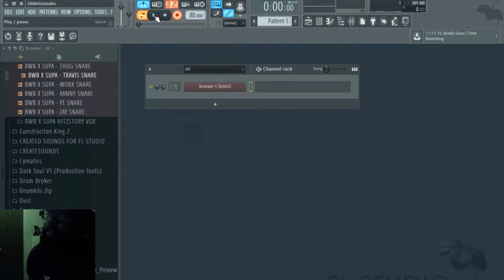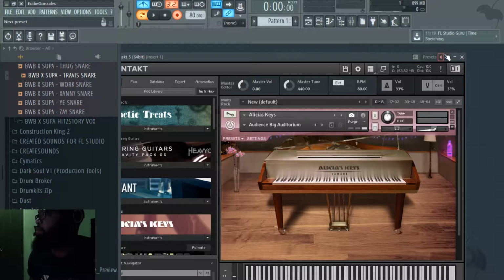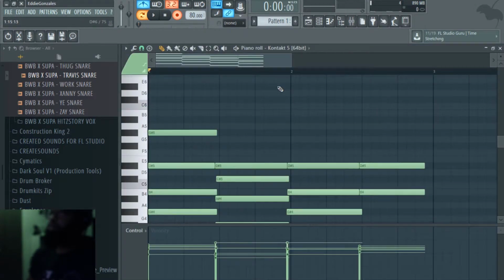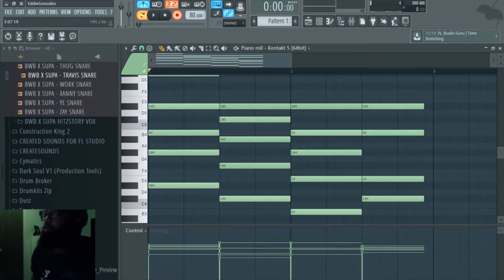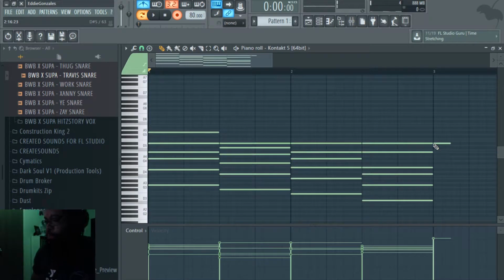All right, so I'm gonna show you guys how I do this. I'm gonna be using Alicia Keys' piano, and I'm just about to record some MIDI real quick, and show you guys how to do this. All right, so that's pretty simple. I hit Control Q to quantize that. So here's what we got.